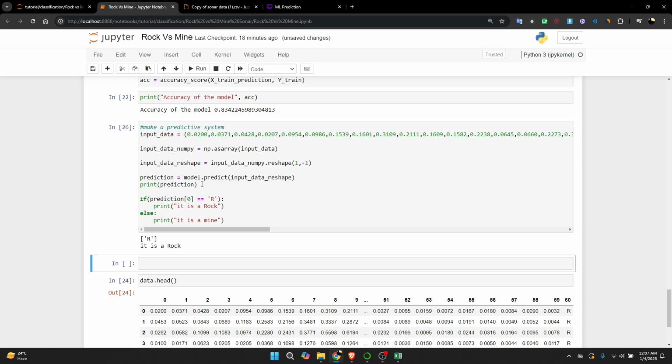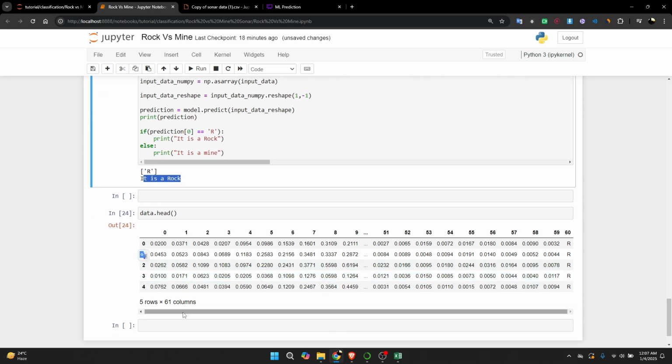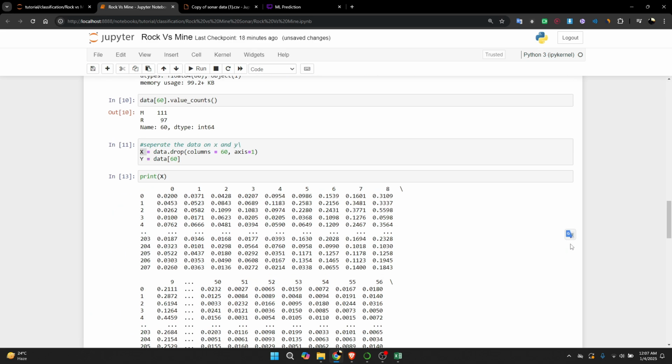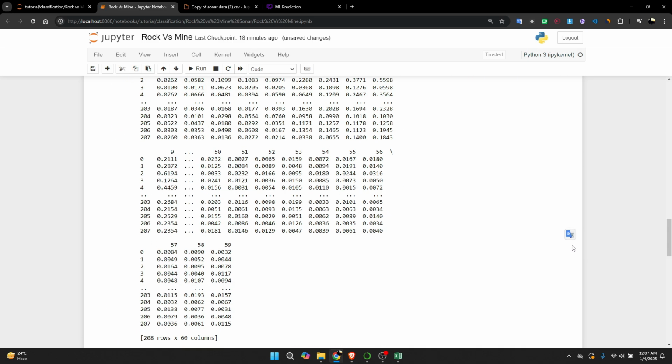If we run it again, yes, it is coming that it is a rock. Let me do it with capital letters and run it. Okay, it is a rock. As you can see, from our real data set also it is giving us rock, meaning R. So as of now the machine learning model building is successful here.